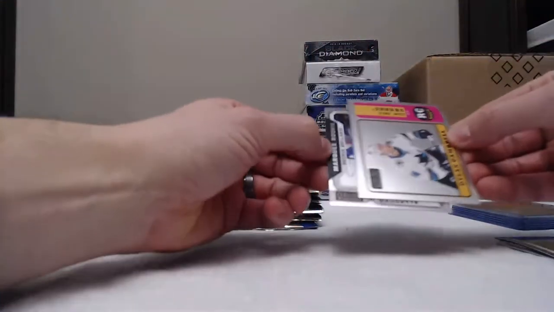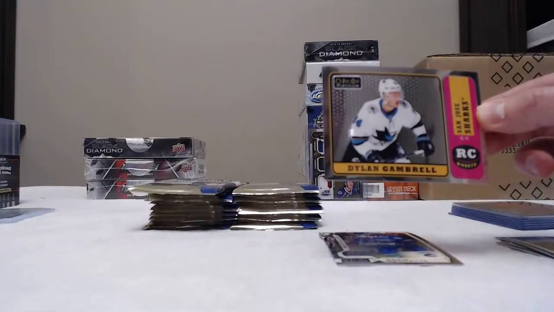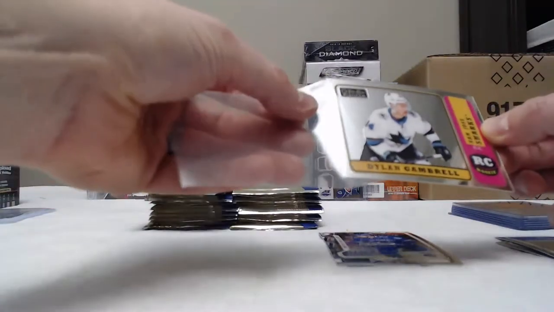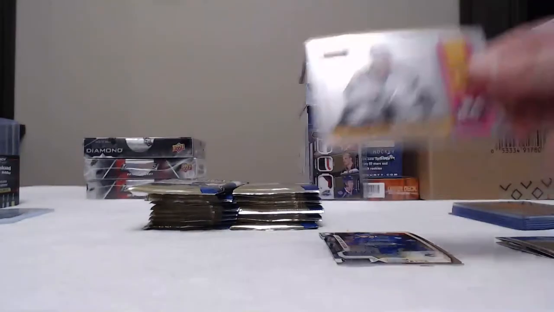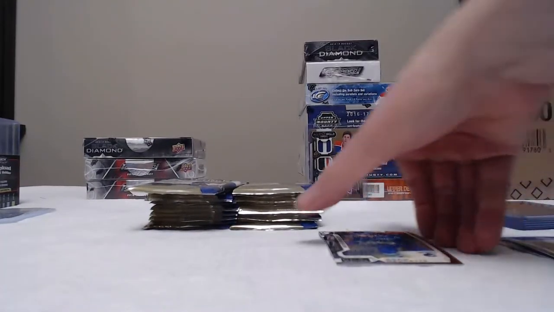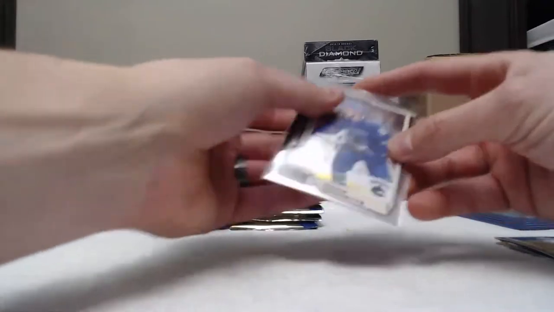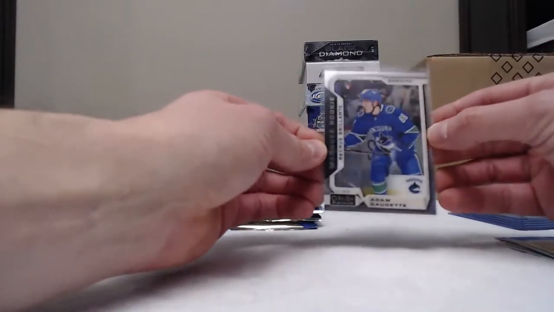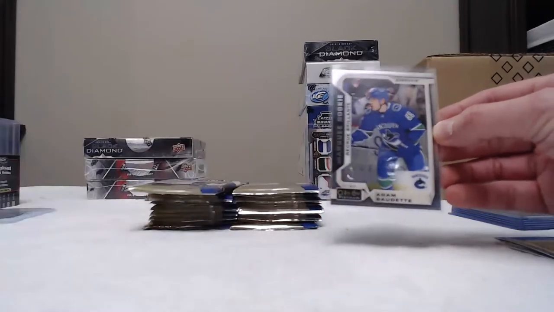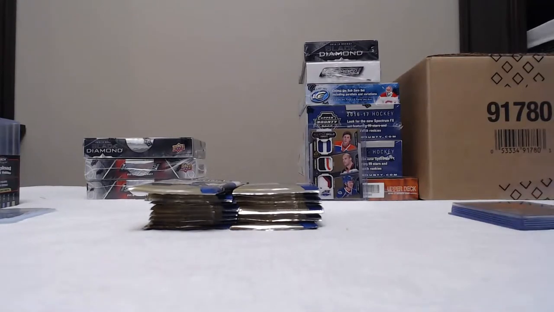We have a rookie for the San Jose Sharks, Dylan Gambrell. Nolan Patrick has been suffering with some, I guess it's like dizzy spells. So he's got vertigo. So that can obviously be career ending. So I'm not sure if he's going to be able to get that under control or not. Vancouver Canucks, Adam Gaudette. Yeah, Nolan Patrick has not played in quite some time from what I understand.